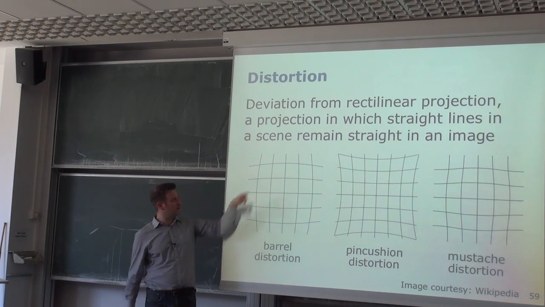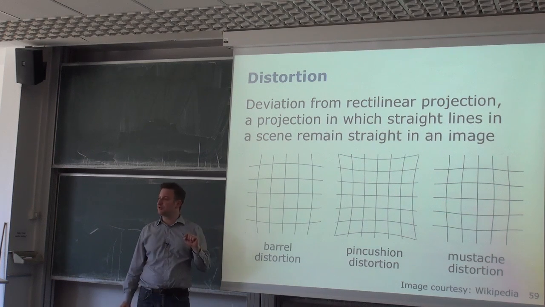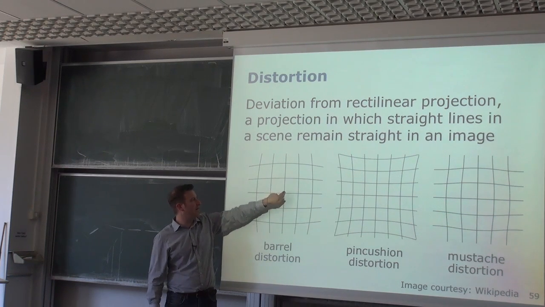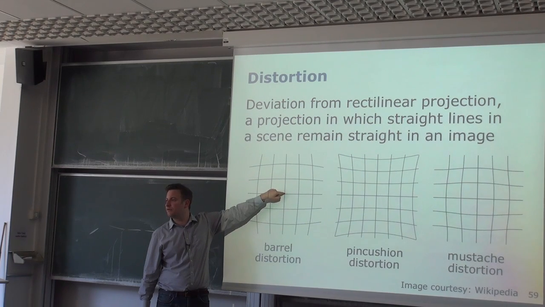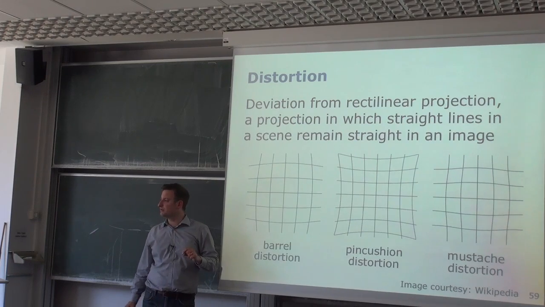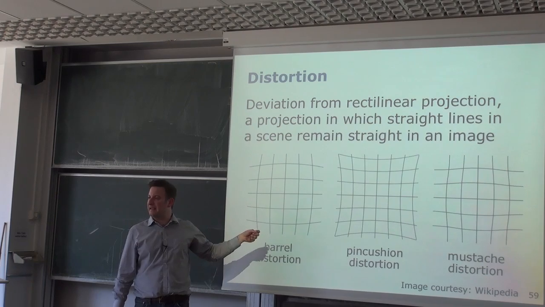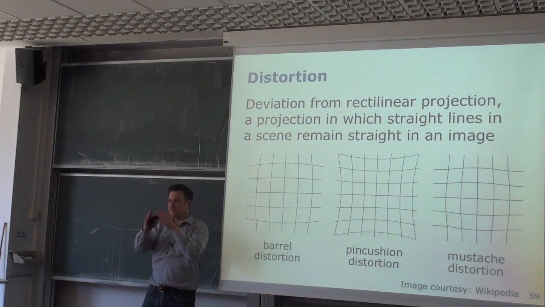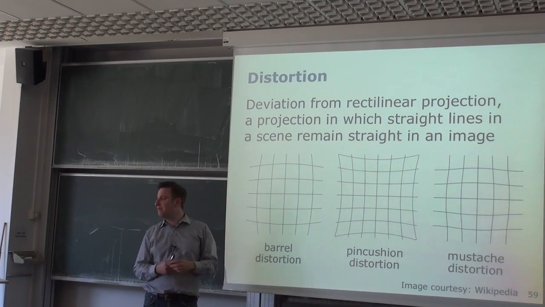So if you have a grid and you make a picture of those grids, you can actually see this kind of barrel distortion. It basically depends how far you are away from the center of the optical axis, or the principal point over here. So the further you go away, the more you have this barrel distortion. This is the reason if you take a portrait of a person with a wide-angle lens and the person is in the middle, the face looks blown up. This is exactly this barrel distortion.